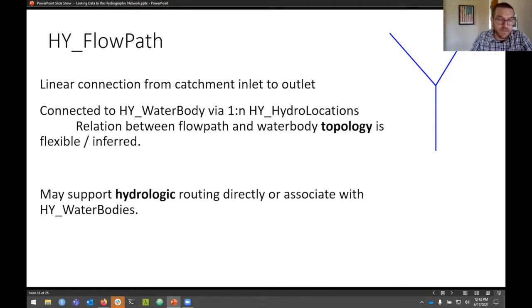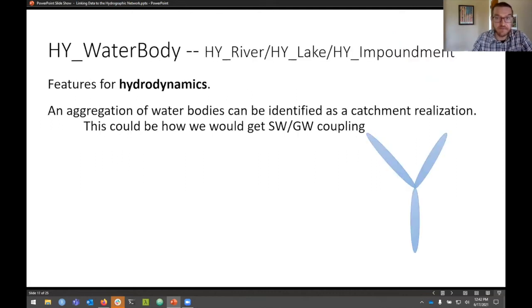So from a modeling perspective, a flow path might support hydrologic routing directly. Like if you don't actually need attributes of width and depth, et cetera, to do your routing, you might just convey flow using a flow path because that's enough. That's all you need, the connectivity. But if it's got storage characteristics, if it's got hydrodynamic characteristics, you're jumping off into something more than flow path. And so water bodies, right, which are of type river, lake, impoundment, et cetera. So typically you're going to have aggregations of water bodies. They're going to be associated with catchments in a somewhat fluid way, pun intended. The system of water bodies needs to be decoupled from the landscape to a certain extent, obviously coupled to the landscape in some contexts as well, but it needs to be treated separately than the strict kind of here's how the flow path network works. And anyways, that goes well beyond the scope of what I should be talking about, but I just wanted to kind of put this in to be complete.